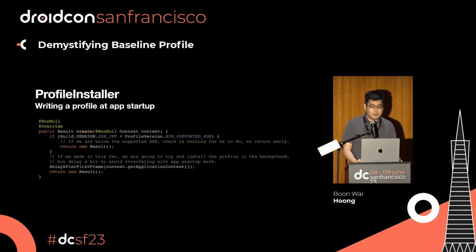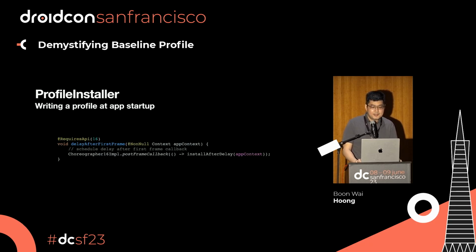We just want to look into specific stuff. Every other thing is not really important at this point. So let's look into the main function. It calls delayAfterFirstFrame, and that's what it does. In delayAfterFirstFrame, we can see that the code itself calls the Choreographer's frame callback. What it does is post a callback after the first frame when your app launches, and then it calls another function called afterDelay.